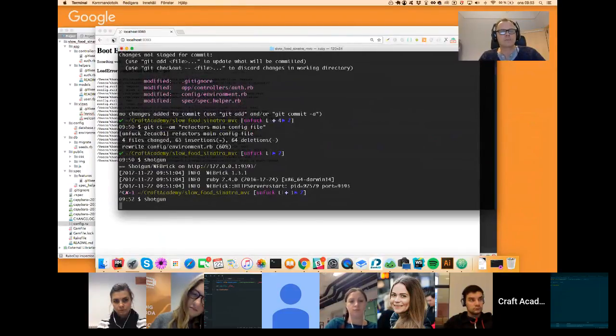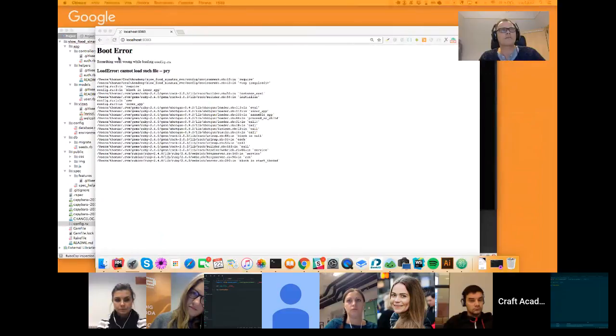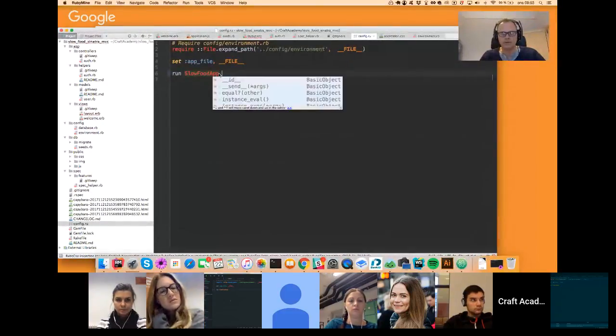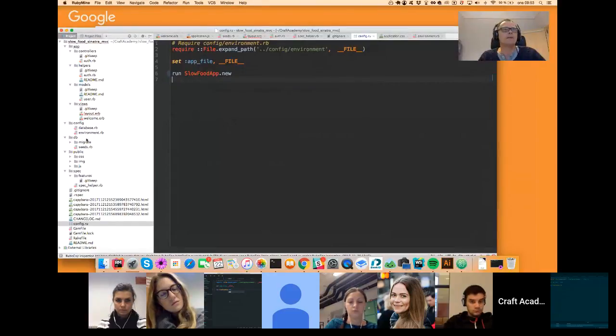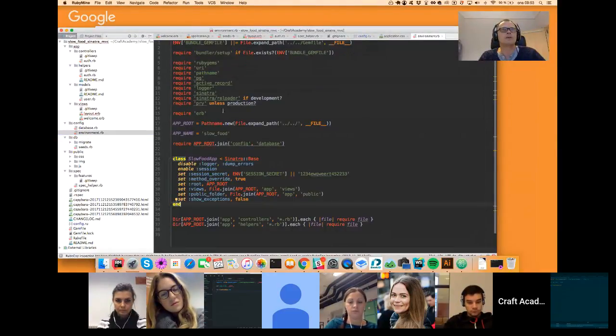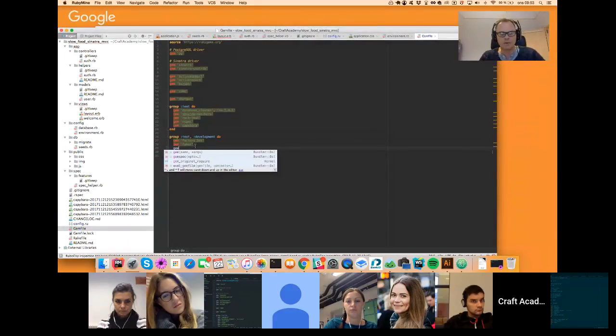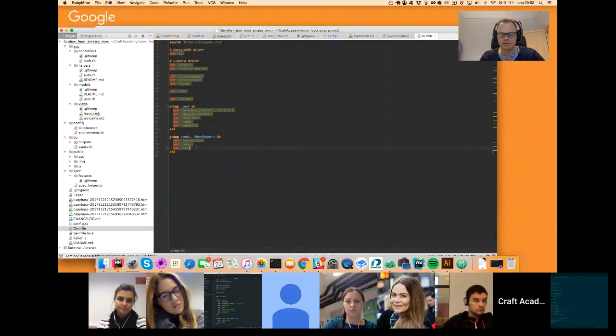And if that doesn't work, we're going to add another tweak to the config.ru. Let's go to the config.ru again and say run SlowFoodApp.new. And before we do that, we're going to require pry. Why can't we require pry? Let's go over to your Gemfile. And do we? No, we don't have that. Of course, sorry, my fault. We need to add gem pry-byebug. I have that in my notes. I forgot.